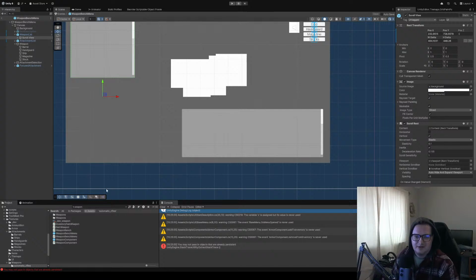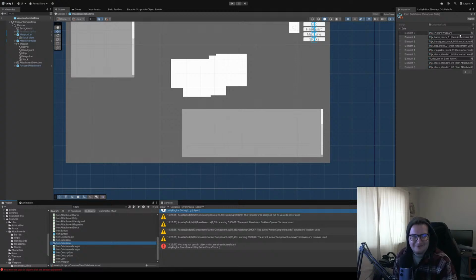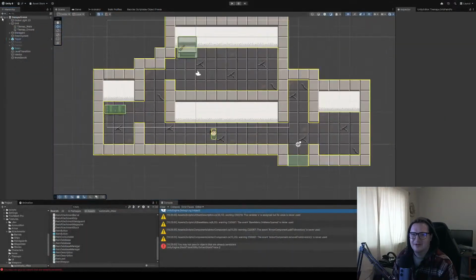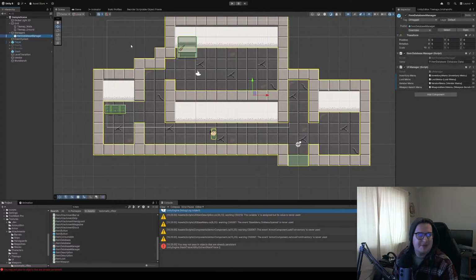Because the other thing I gotta figure out is how I want to do my database, because the problem right now is I've got this object right here, and every time I add an item, I have to remember to add it to this list. It's a terrible way to do it. I don't want to do it this way. Because then I think what happens is, God, I don't even remember why I did this. I've got this manager. Inside the manager, there's this item database manager.